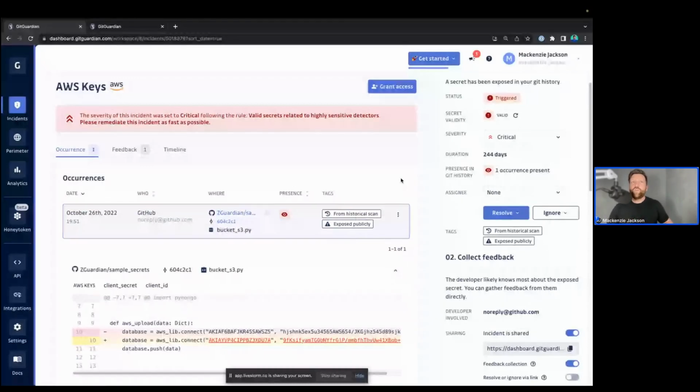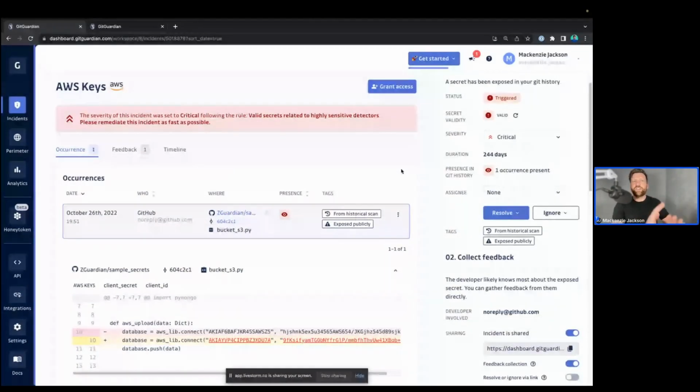So now you can involve the developers into the security process. You can trust them to remediate secrets because we can verify that the secret has been remediated to the standard that you would like. So we can also check to see if it's in the Git history still, for example. So if you want to get it removed, we have these processes of checks. So now you can actually trust your developers to go about this remediation process.